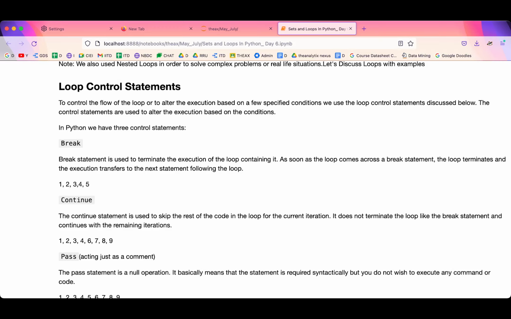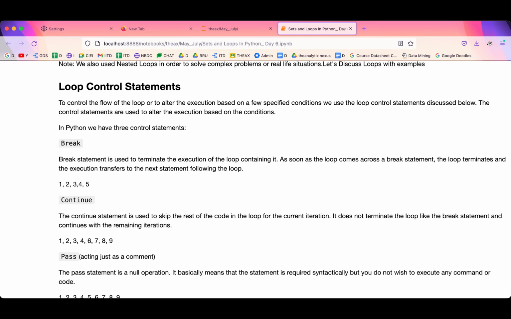Okay, so the control statements are used to alter the execution based on the conditions. In very short, these 3 kinds of control statements, break, continue and pass, will help in movement of your loop actually.